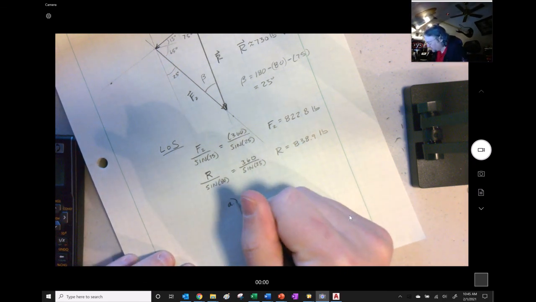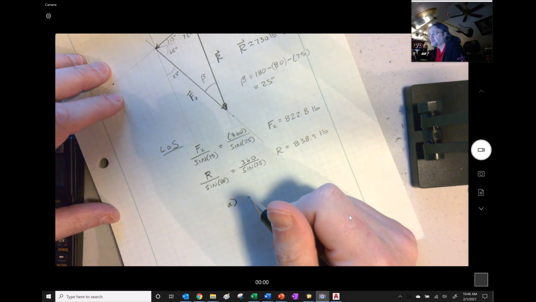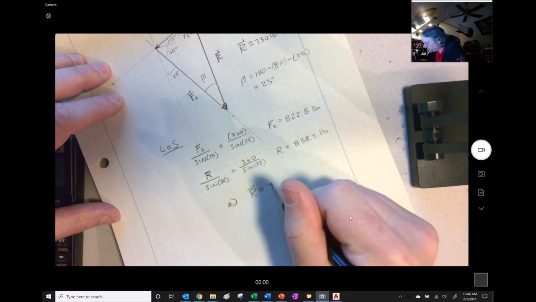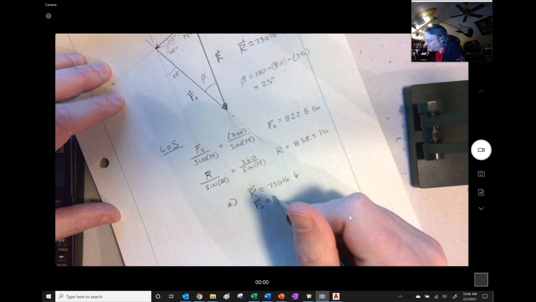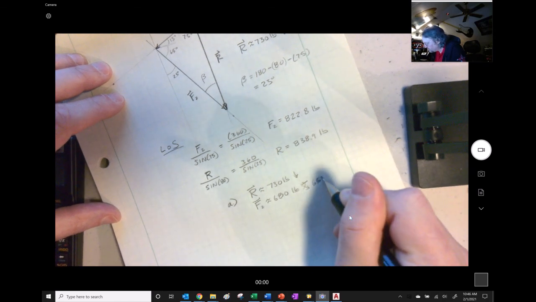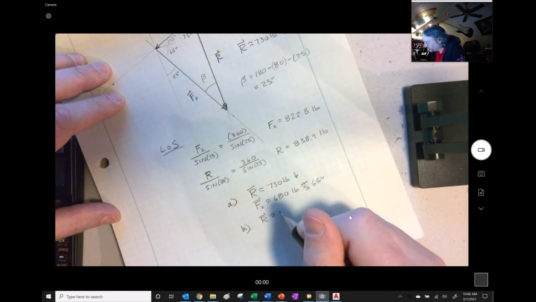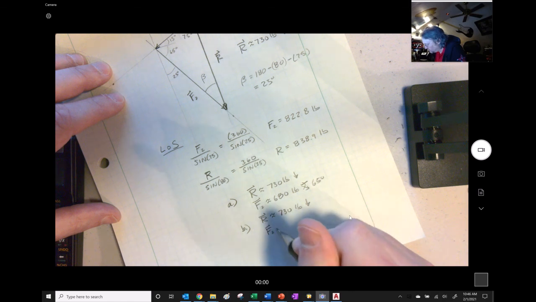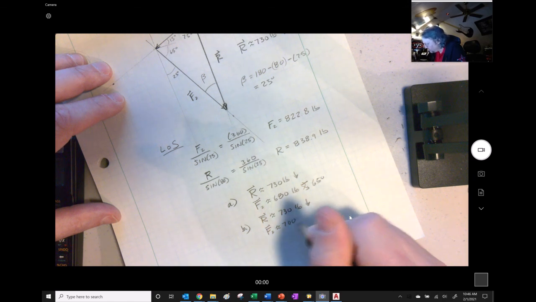So in answering my question, the question says we want to graphically determine the resultant force and force F2. My resultant by way of the parallelogram graphically was approximately 730 pounds down. F2 was approximately 680 pounds, in this direction at 65 degrees. When I did it graphically with a triangle, I found my resultant was approximately, and I think I got the same thing, right? 730 pounds down. And this time, though, because of pencil lead thickness, I get that to be somewhere, I say 700 pounds, right?